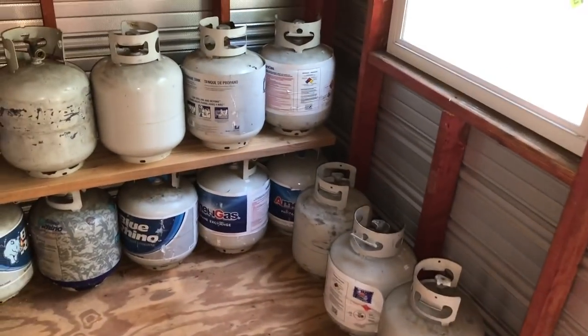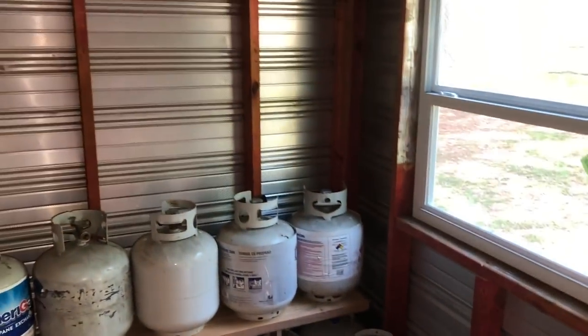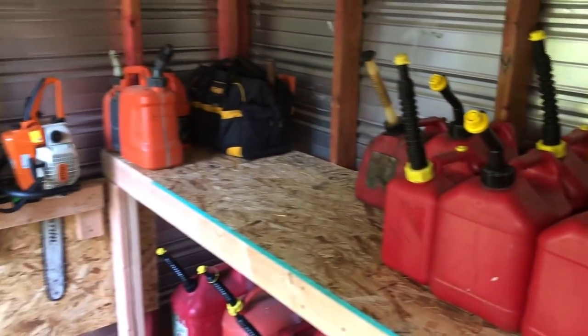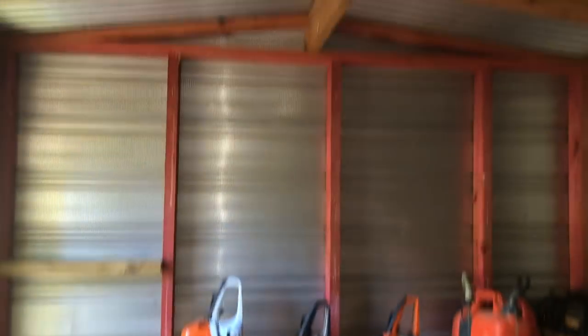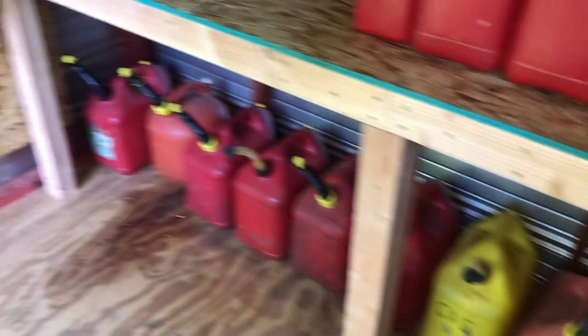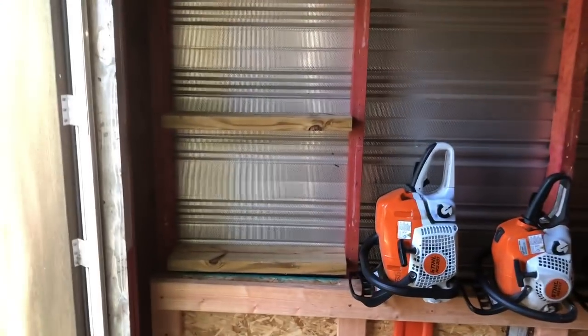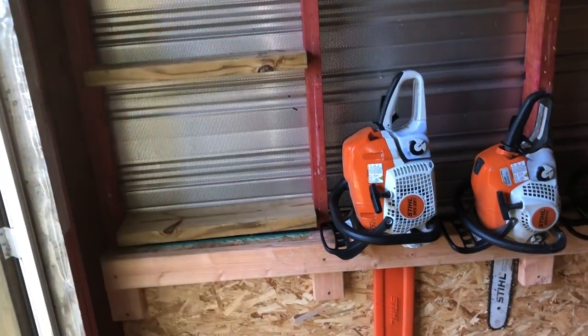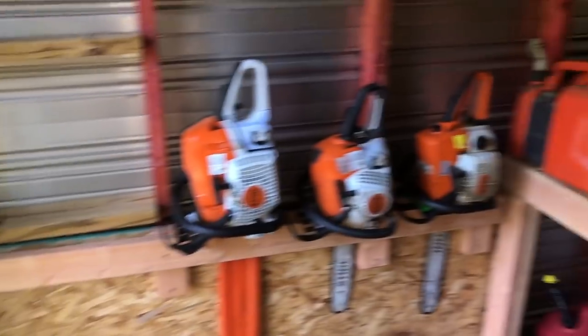All right, finished product. Actually, no. I'm gonna put 2 vents up there, 2 vents down there. Same thing, 2 down there, 2 up there. I got all my gas here. I'm a long ways away from the house. I got 2 shelves here. I'm gonna be putting my 2-cycle oil and lawnmower oil there. And this little project is done.